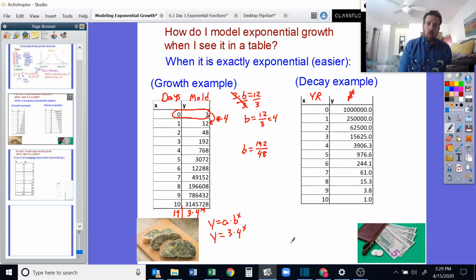And I'm going to put that word down here just so that we can remember that word, depreciate. Depreciate is a word that gives you a good indication that we're talking about a decay situation, and typically a depreciation would be an exponential decay kind of situation. Now, what's interesting here is we know that if we're talking about exponential growth, it should be a times b to the x. And so what we're doing is we're multiplying here by some value every time. But you might be looking at this and saying, wait a second, those numbers are getting smaller. So this might be thought of as dividing.